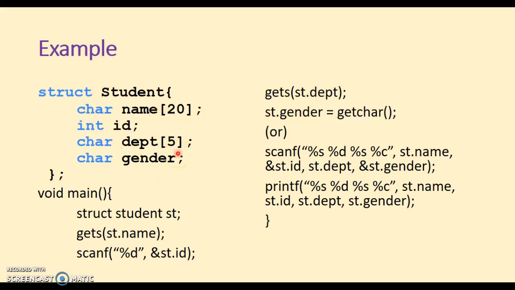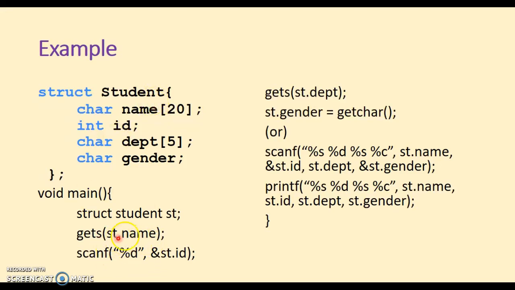So the first field we can read, each and every field zigzag, no problem, because we are accessing each and every field with its field name, so there may not be any problem with zigzag reading. But here I am reading values sequentially. First of all, I am reading the name of the student followed by student ID. Same syntax you see. st.name, gets is a function to read a string. Okay, so name is a string.